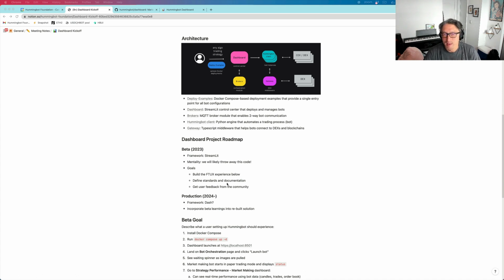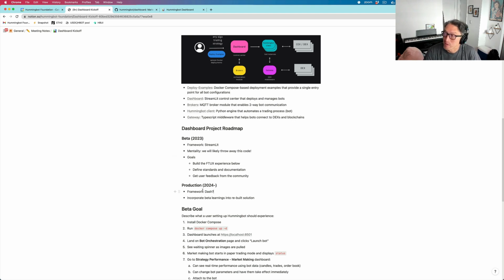The other reason we think this makes sense is because Streamlit is a really easy framework for people to use and to build easy dashboards, but it may not be suitable for real-time data processing. It may be likely that we want to move to a different framework in 2024 in order to create more responsive or more powerful dashboards. But we're not going to know that until we build something and get it out there with real users.